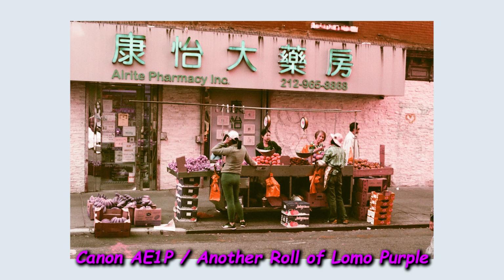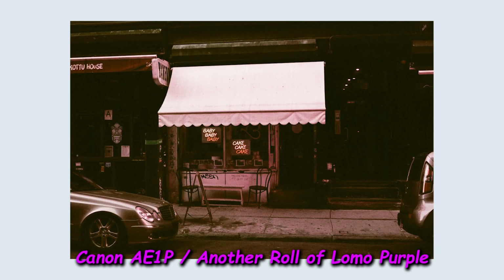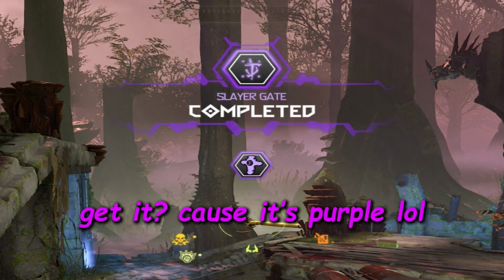Lomochrome Purple is special to me largely because of the role it plays on this channel. If you go way back in the Crapshoot playlist, you'll see the second Crapshoot I ever made was Lomochrome Purple. And that kind of coincided with the point where this channel started focusing a little bit more on film. And that's why Lomochrome Purple has a special place in my heart. It might not be film for everyone, but I think it's a lot of fun, and much like slamming Doom Eternal memes into videos that don't call for them, it's gonna be here to stay.